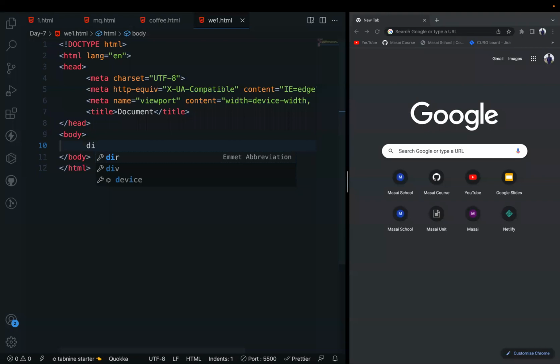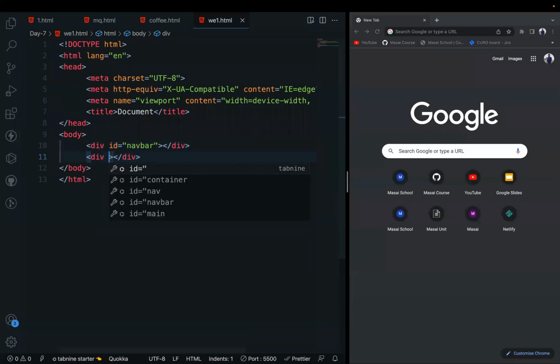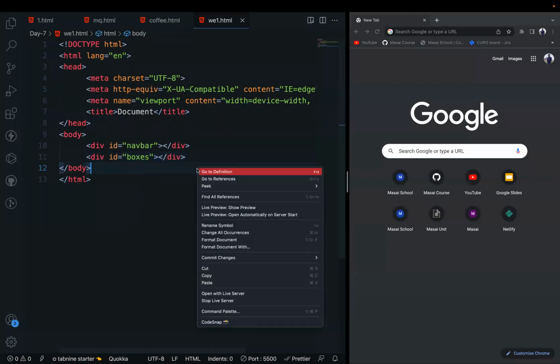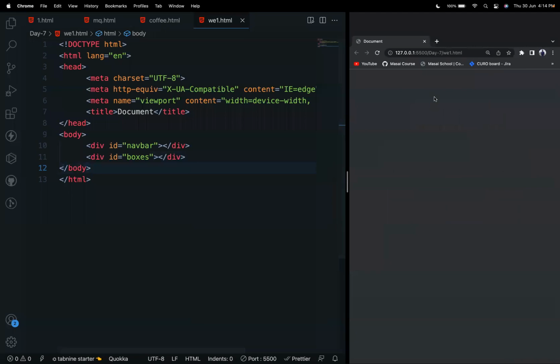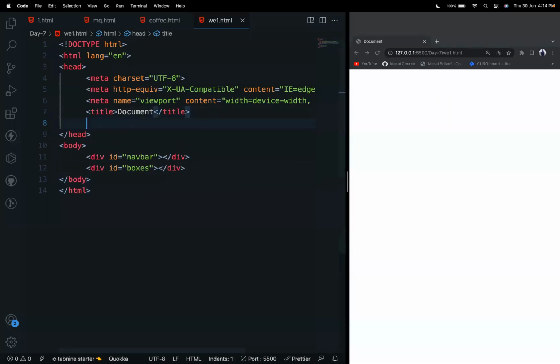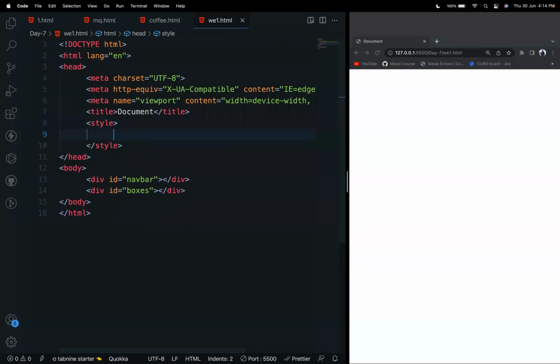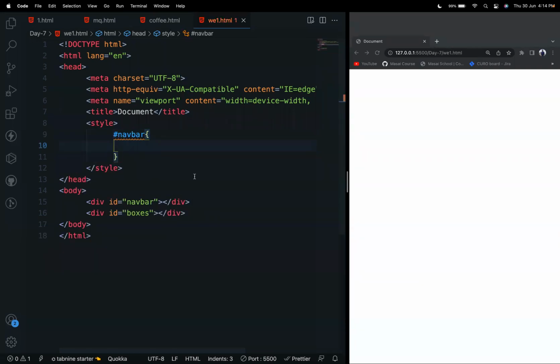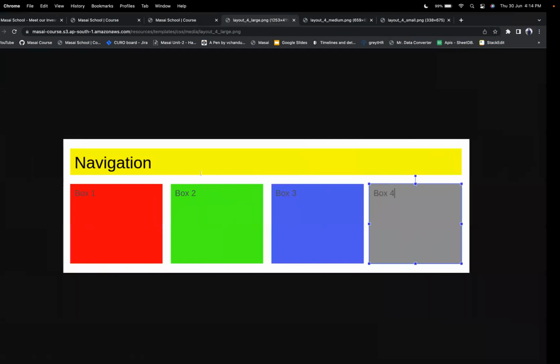So I will take two divs. The first one is navigation, so I will take ID equal to navbar. And I will take one more div with ID equal to boxes. I will write style. For navbar, what is the width I want for large screens? Whatever I'm writing here is for large screens. The navbar is yellow in this part.